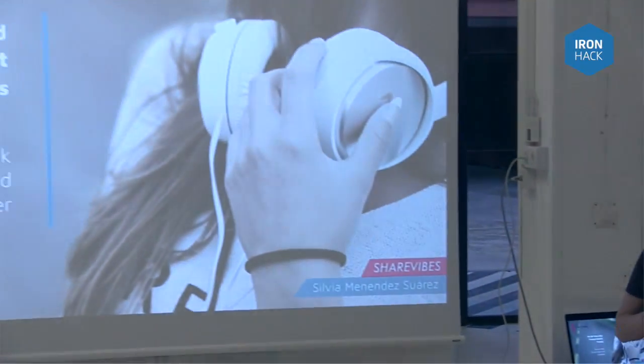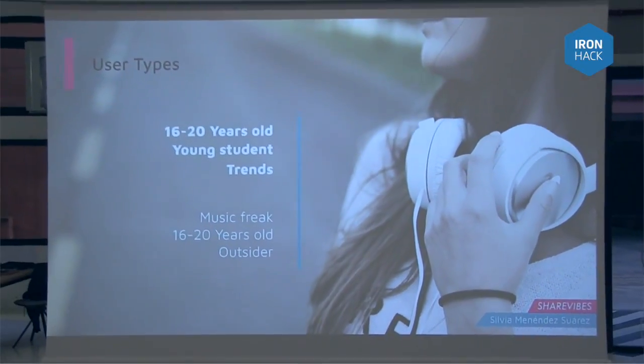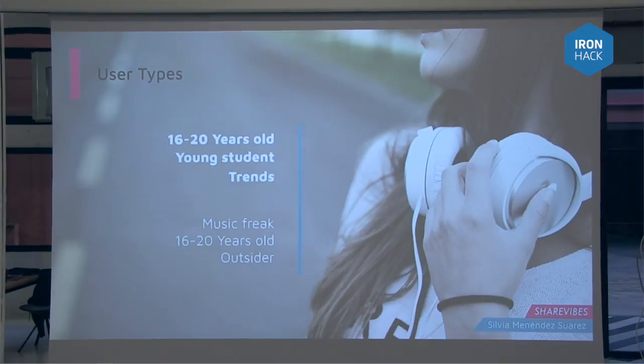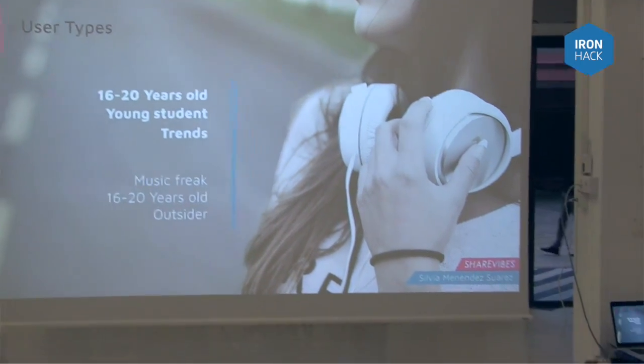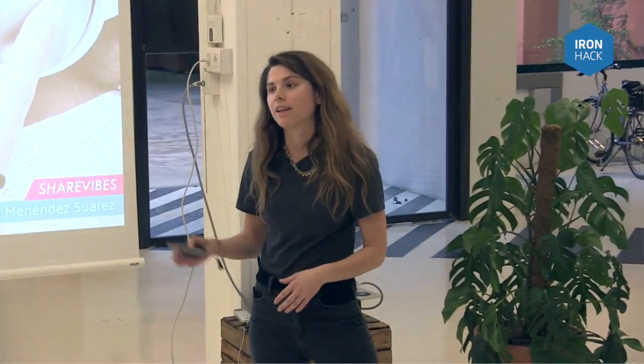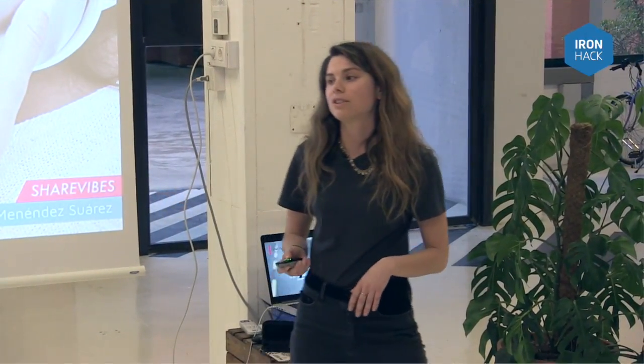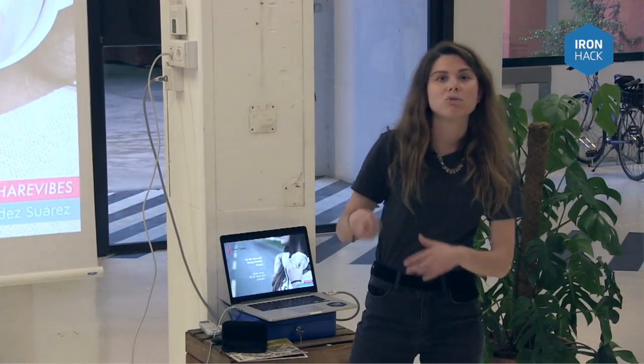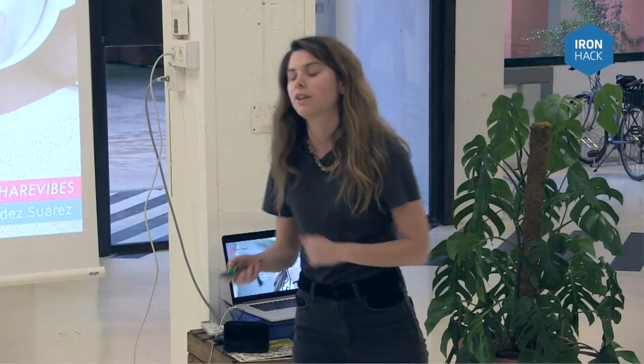User type: I had many options, and I narrowed down to these two user types. They're the same age, but one is more like the music freak, and the other one is the person following the trends. I stayed with the first one mainly because this person will be much more engaged with sharing and that kind of flows.